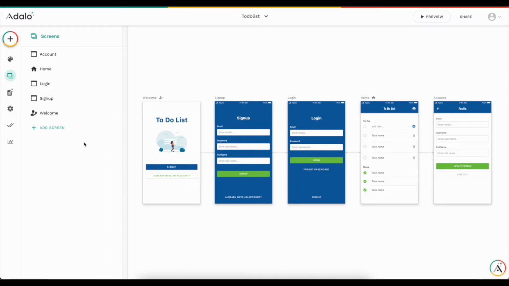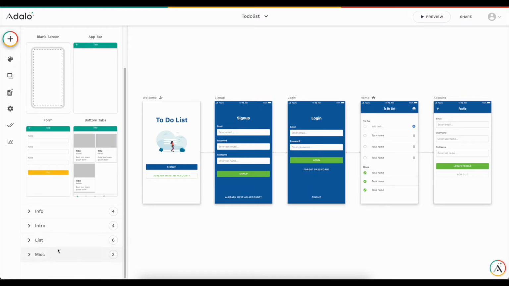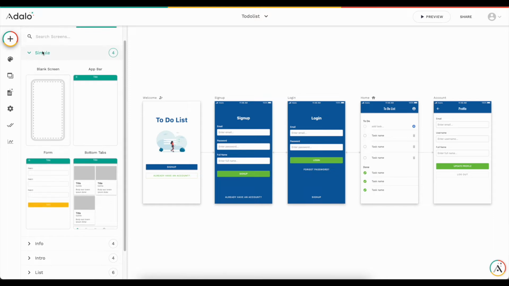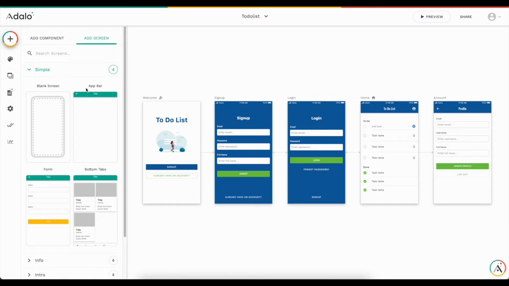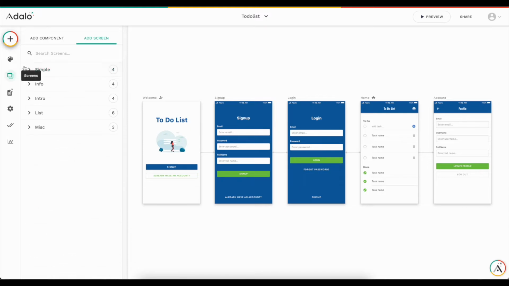Now, whenever you want to add a new screen, you can just go here to the plus sign and add screen, and you can kind of use any of their templates to add, or you can just create one from blank if you already have your screens designed the way you wanted. So there's a lot of ways that you can use Adalo to get started really quickly. It's really nice to kind of follow along their template until you get really good at making your own screen and then creating your own screens. So that's one place to start.